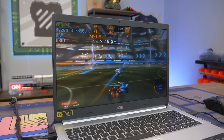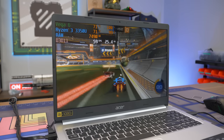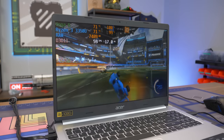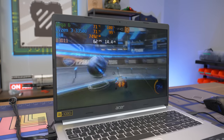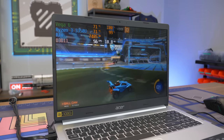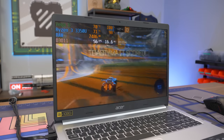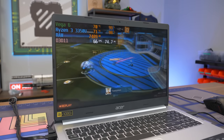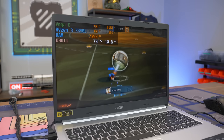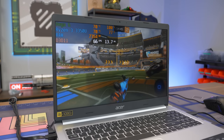Next we're playing Rocket League on performance setting at 720p, and we're getting close to 60 FPS with some dips below. In a game like Rocket League, as long as you're not getting crazy stutters, you don't necessarily need a crazy high frame rate to have a good time. Grab a cheap Xbox controller, play cross-play with friends on console. Running on pretty low settings to maintain a constant 60, the frame times aren't great, but it's an enjoyable experience — decent gaming for this price.